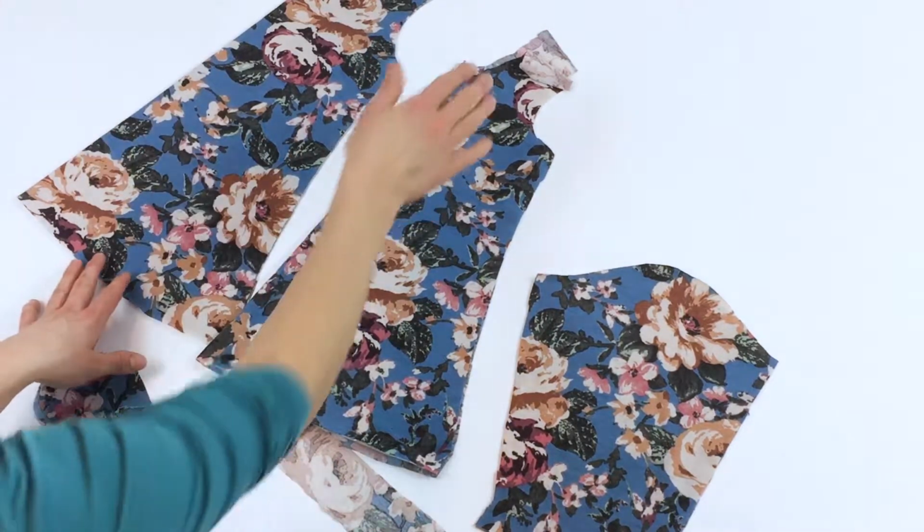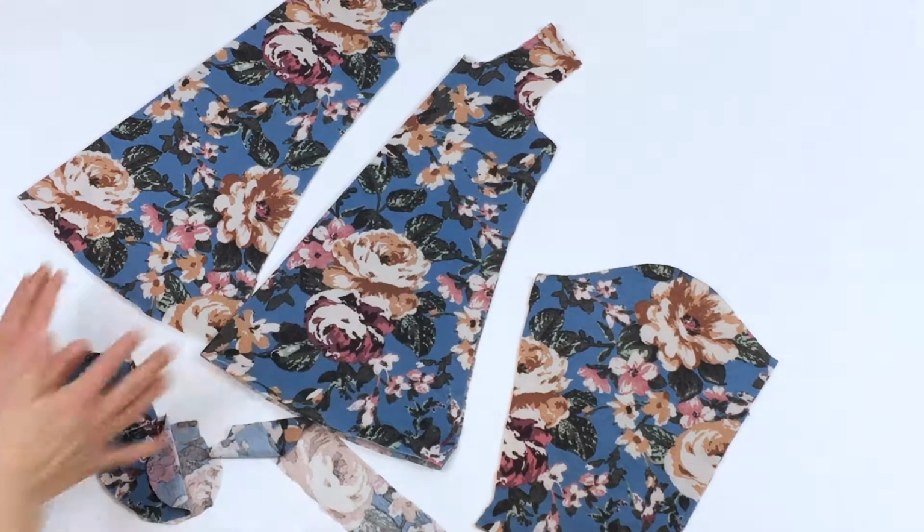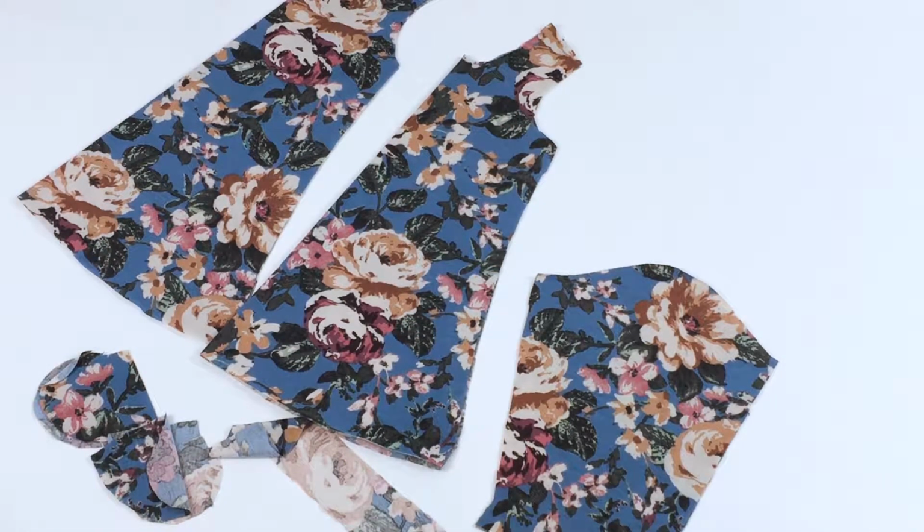So while I have the pattern piece on my fabric, I also like to add in my fabric markings. And normally I cut notches for those markings because I already have the scissors in hand, and I feel like that is easier than transferring markings with a pen or fabric marking pen or Sharpie or anything like that.